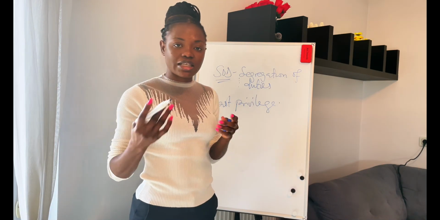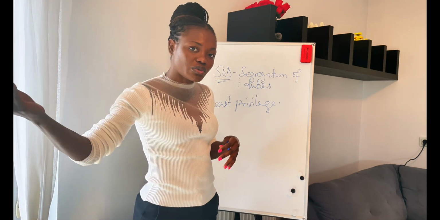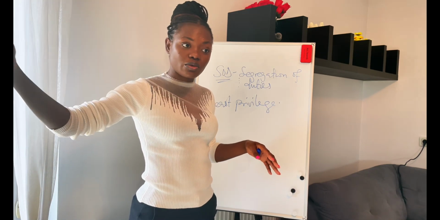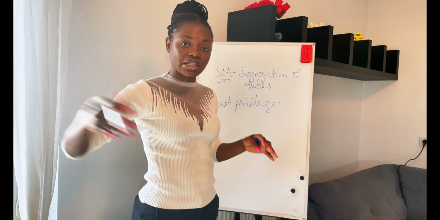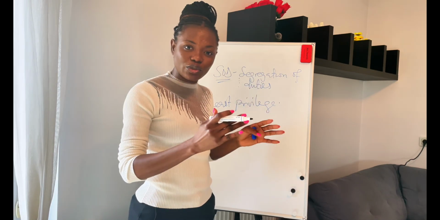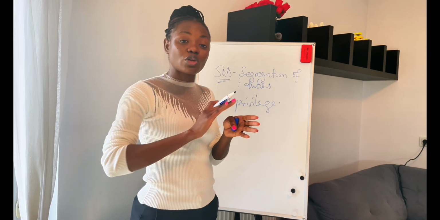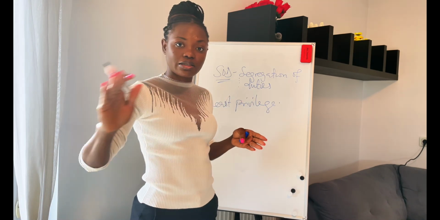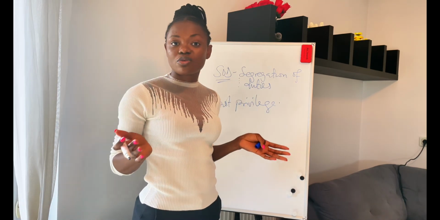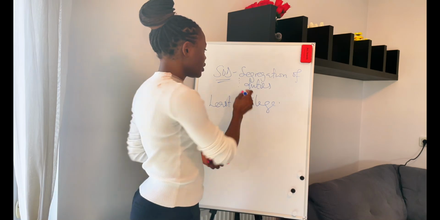But with segregation of duty, let's say, for example, you receive the request to make a payment, you process it, there should be someone else who will do the approval. And then there should be someone else who puts the bank details for the bank to make the payment. In so doing, this process is called segregation of duties. It means that the duties are segregated between different people. So no single person should have complete control from beginning to end. Because if one single person does the approval, processes it, and sends it to the bank, that person could put their own account details and have the bank pay the money to them, which will lead to fraud. So that's segregation of duty.